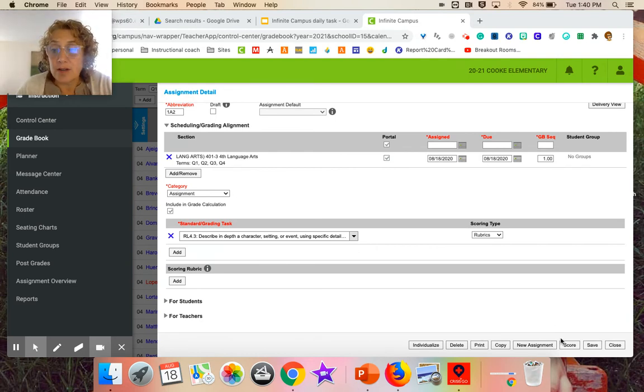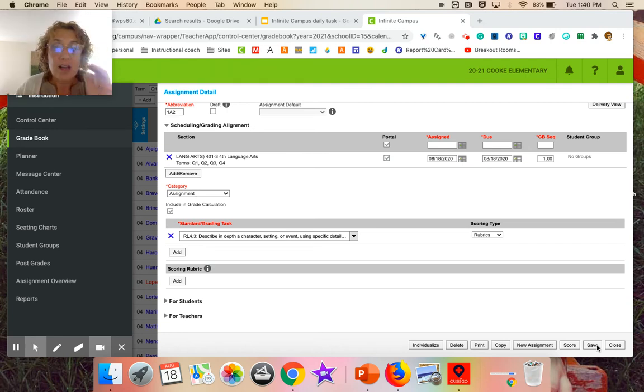Now, all of this across the bottom does many things. The 2 things that you're going to use the most are your score and your save and your close. I'm not going to even go over the other ones. Obviously, if you wanted to delete it, you're going to use that, but score, save, close. So in this case scenario, I'm going to show you my favorite. So I always put my kids in numbers alphabetically, right? So then I would just take my numbers the first couple weeks of school before I knew their numbers well and they knew their numbers well. Everything was name and number, put your name and your number. And then I would just put them in number order of when I go to grade.